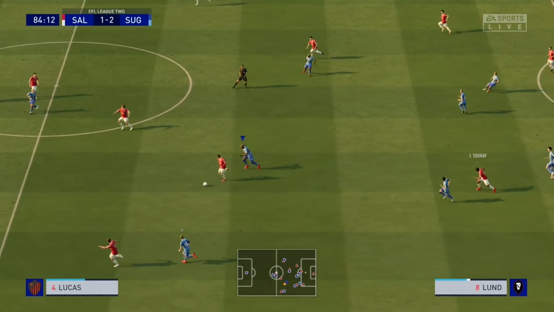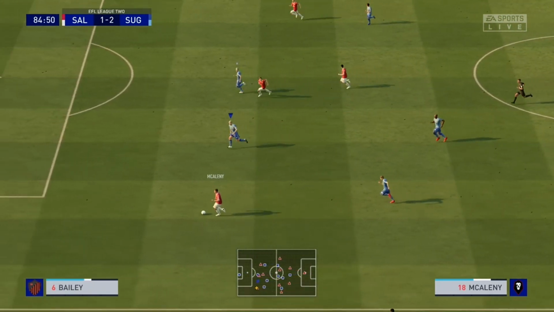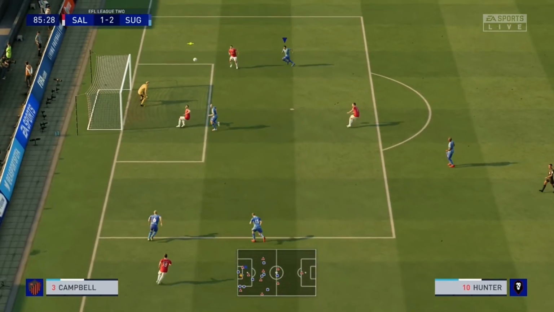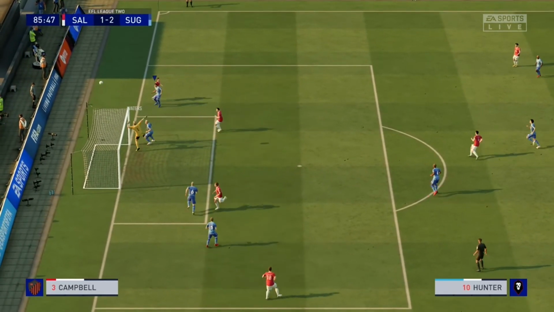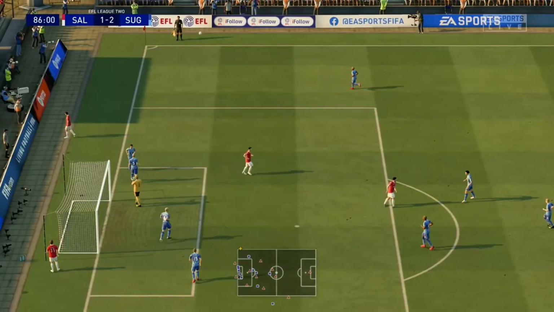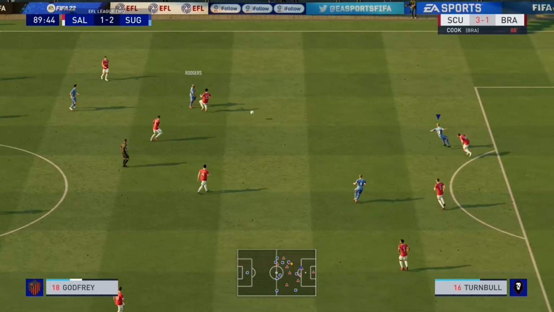Oh, now here's a chance. 3-on-2, 4-on-2 at the minute. Men at the back post, it's going to the back post. And Waters tips it over. Hunter, good chance for them, so the changes are being made.